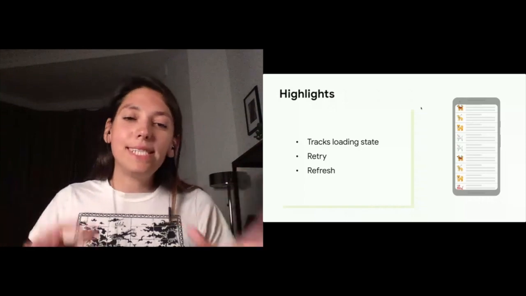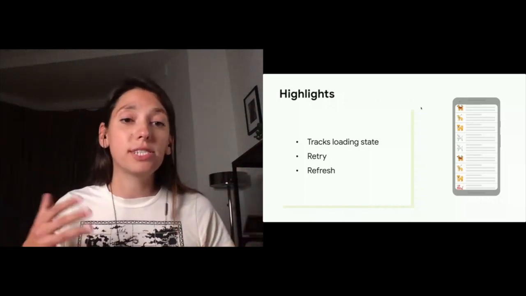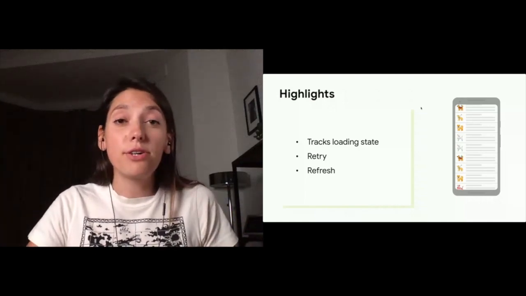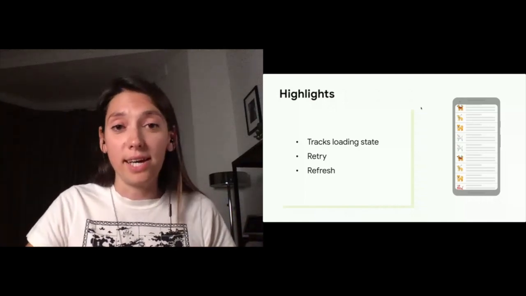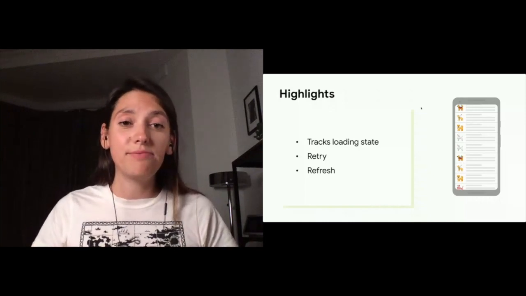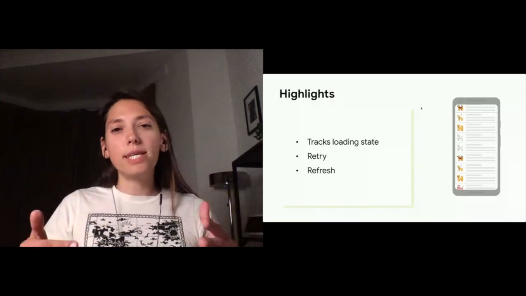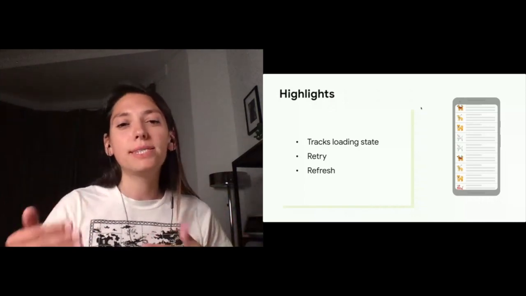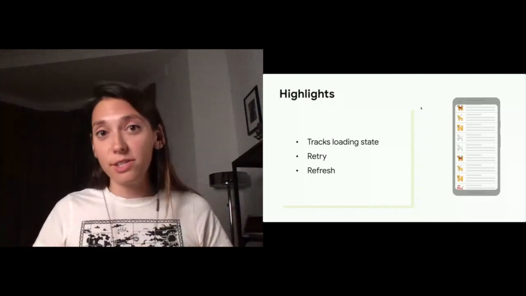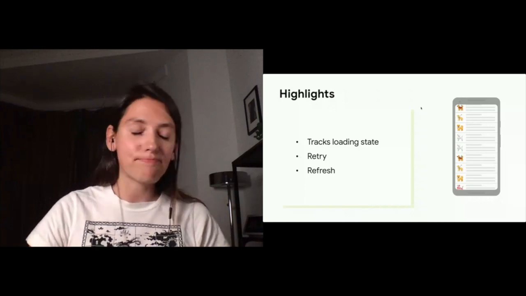Paging makes it easier to transform your data before displaying it. It offers common operations like map or filter, no matter whether you're using Flow, LiveData, or RxJava. Adding separators with your data is also greatly simplified. We also made several Paging 3 components backwards compatible with Paging 2. So if you're already using paging in your app, then you can migrate incrementally.